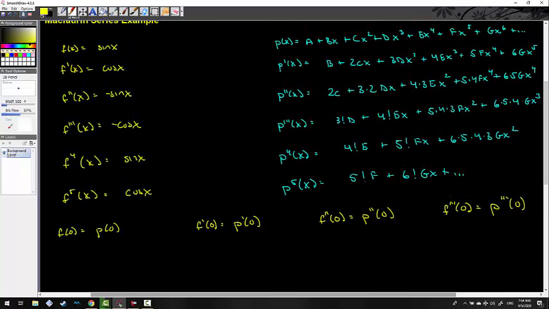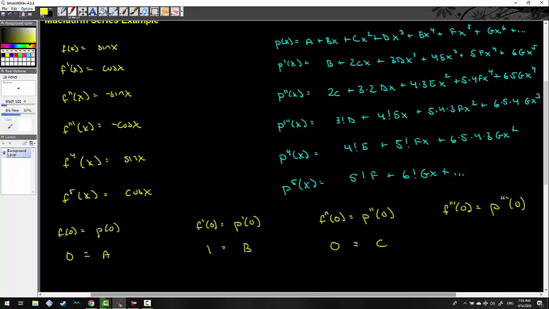If you notice, if I let x become 0 here in f of x, sine of 0 is 0. And that's going to get all of these other terms to go away, so 0 equals a, no question there. F prime of 0, cosine of 0 is 1, and that's going to get all of these going to 0 and will get me b. F double prime of 0, sine of 0 will be 0, equaling, on this side, 2c equaling 0, so c basically equals 0.